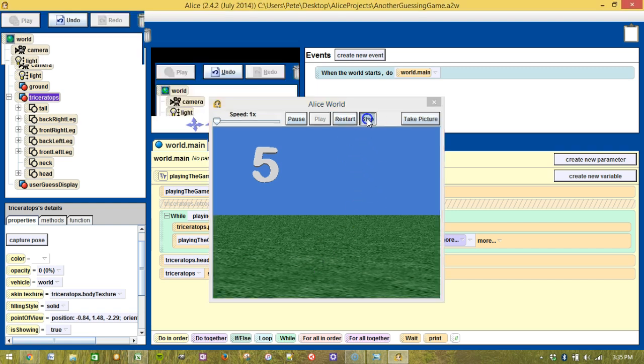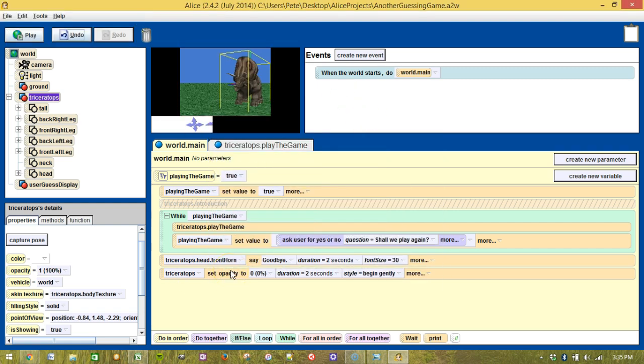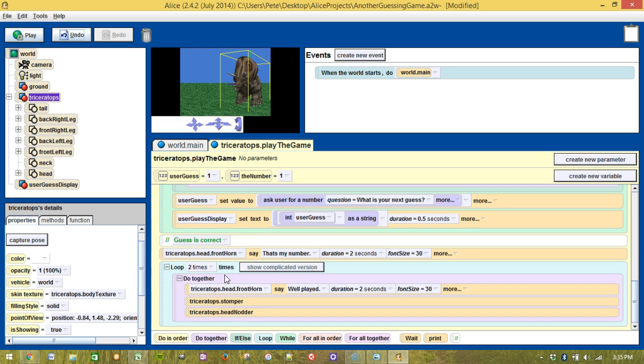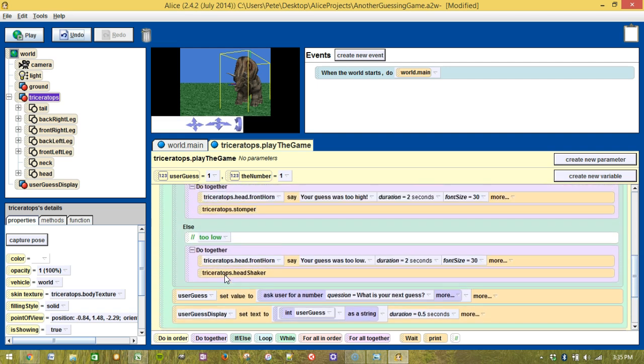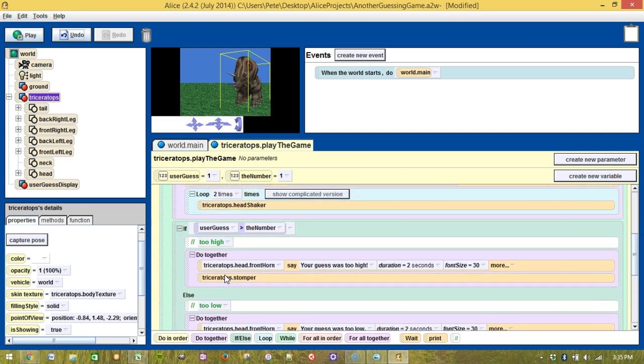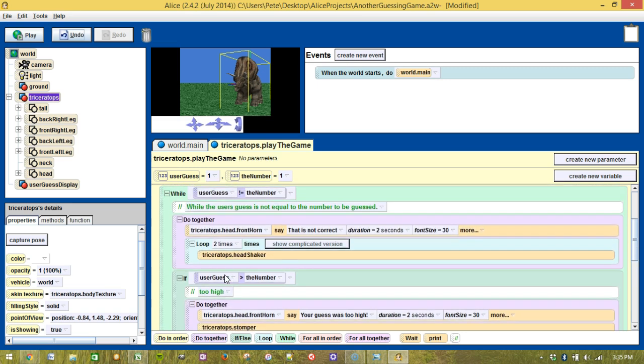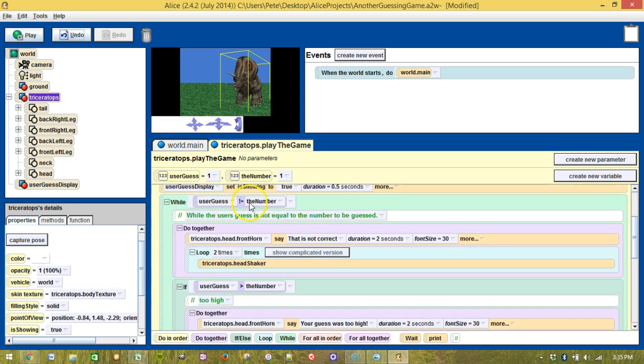And that's it. So hopefully you understand the difference in how while loops work. I'm going to re-enable that. While a condition is true, do what's in the loop. So in this case, inside the play the game, while the user's guess doesn't equal the number, so while the user has it wrong, we're going to keep asking them for a guess and give them the appropriate information.